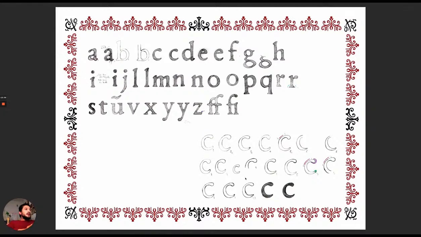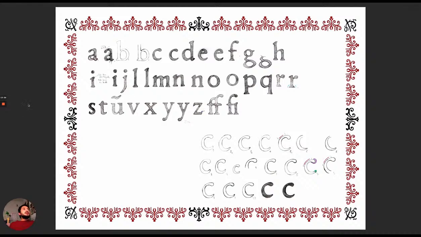With these first samples, I got a catalog from each letter, and I started tracing the shapes as best as I could, and I got an initial font.